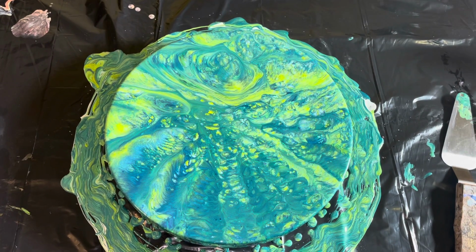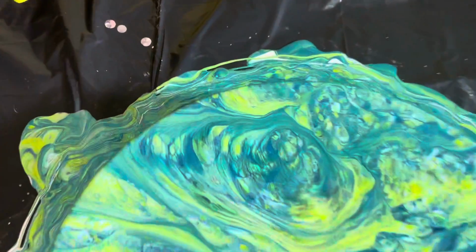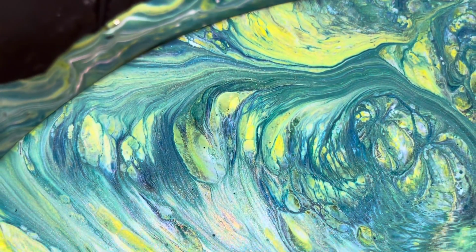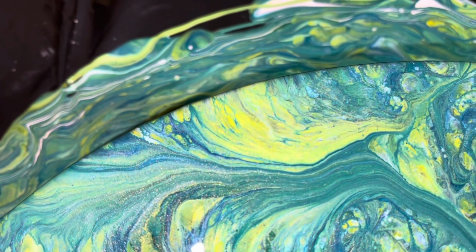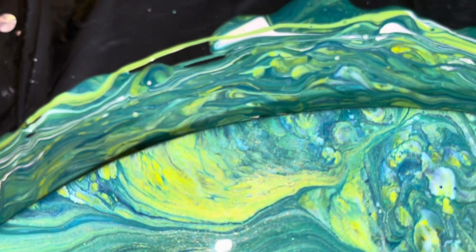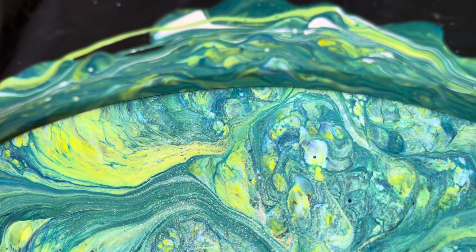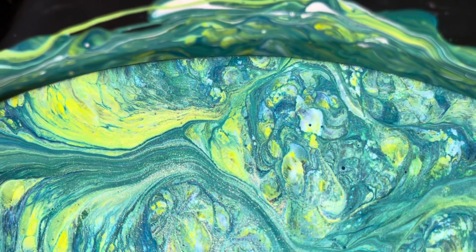Okay, I'll go in and show you the close-up. You can see the details easier in the close-up. You can see all of the shimmer from those iridescent paints. That's what I love about them the most. But they are really, really pretty colors, and they're really vibrant colors, and they dry really nice.